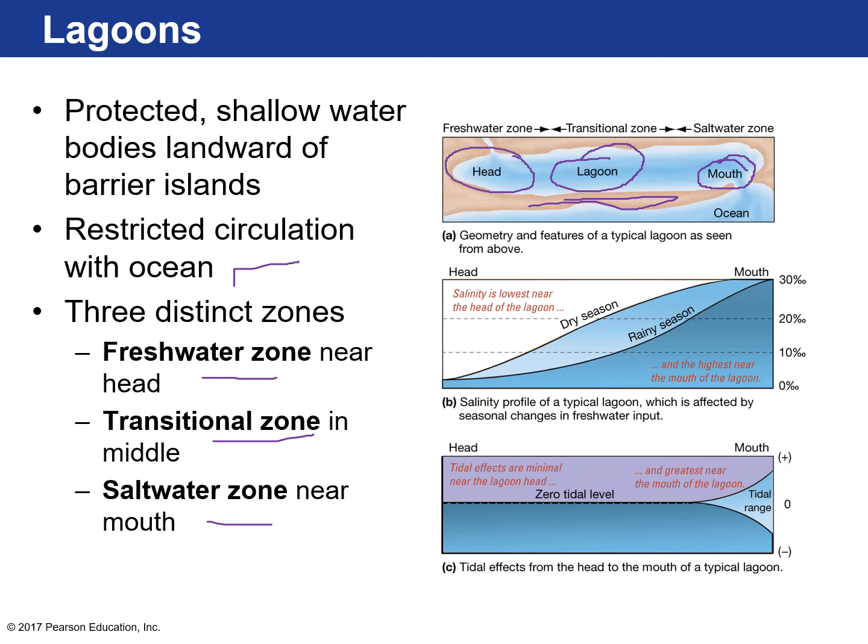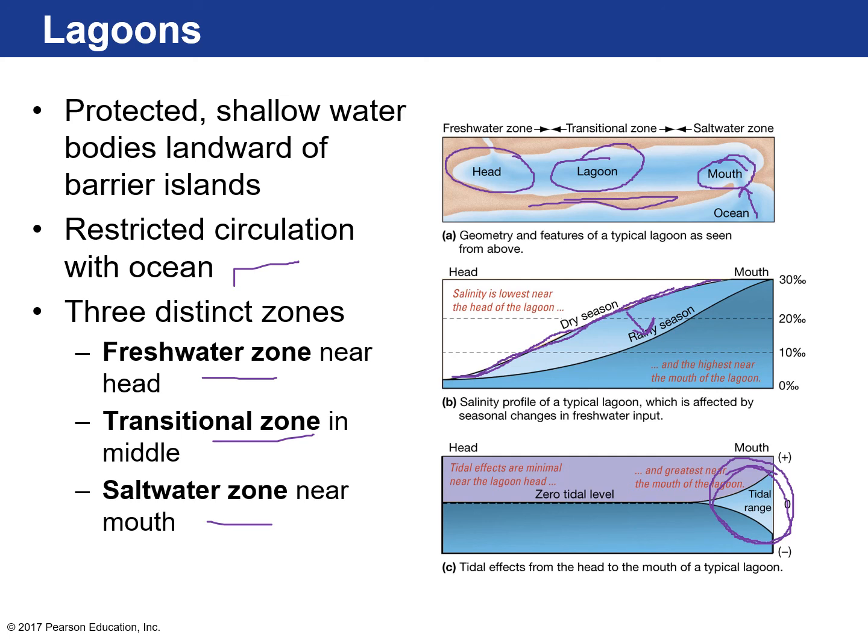And then also, this would be typical of Florida, right? Rainy and dry season. We're approaching the dry season. It's November, so we would have changes in the salinity levels. Because there's less precipitation and more evaporation and less incoming river water, the salinity rates increase in all three zones. More so in the mouth because you have a bigger influence of ocean water coming in with the tides. In the rainy season, the salinity gets suppressed, right? Which makes sense. And then here's the tidal range. Really, the tidal range is only affected in the mouth of a lagoon, which is right here.